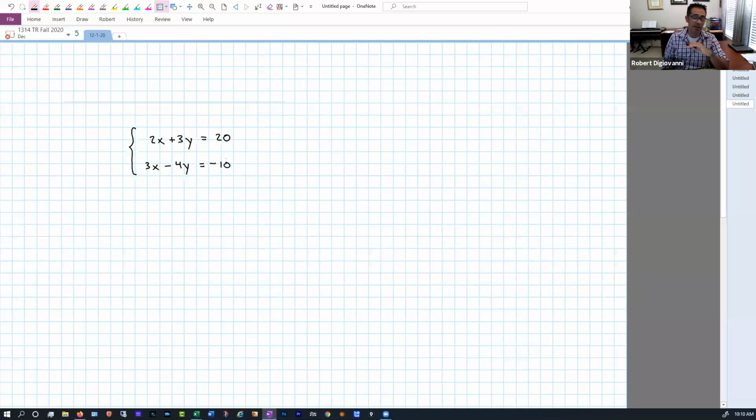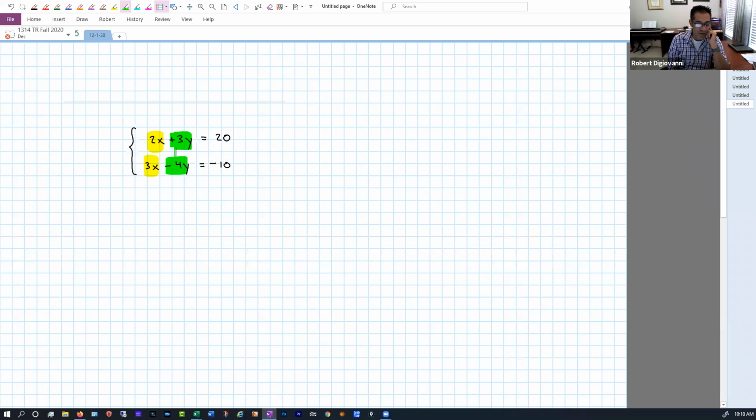Now I can already tell you, since I'm making this problem up on the fly, we're probably going to get weird decimal answers. So have your calculator ready here. Would you agree that neither one of these looks like something you want to do substitution on, solve for y? Doesn't look good? Okay. So let's see the x's here. If we add the x's, they don't go away. If we add the y's, they don't go away, right?